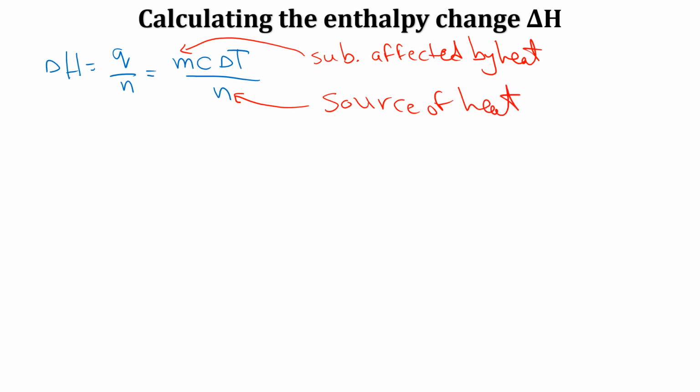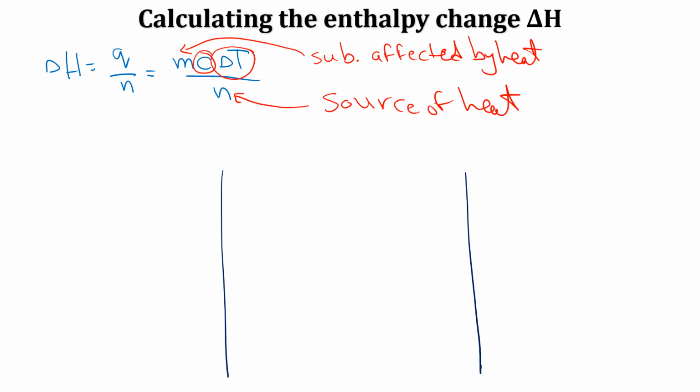Okay, let's go ahead and speak about our three types of reactions, starting with the combustion reaction. We have to agree about some things first. c is the specific heat capacity, and it's always 4.18 for water, and it's given in the booklet, so you don't have to worry about specific heat capacity for water. If you have been given another substance, they have to tell you the specific heat capacity. Delta T is the temperature change, and it will always be clear in the question.